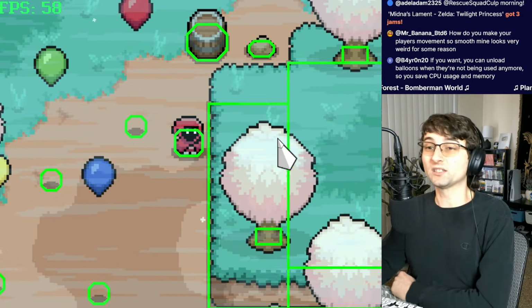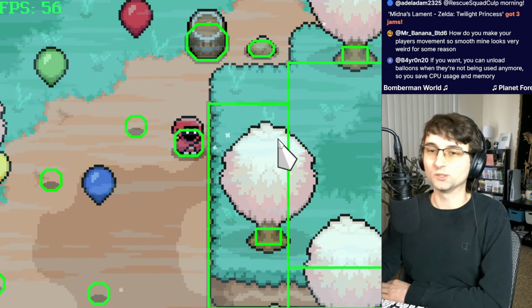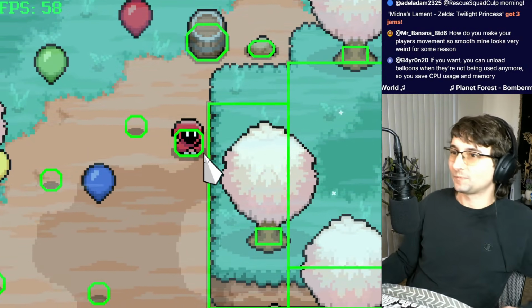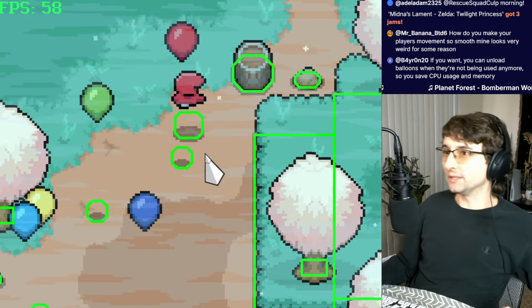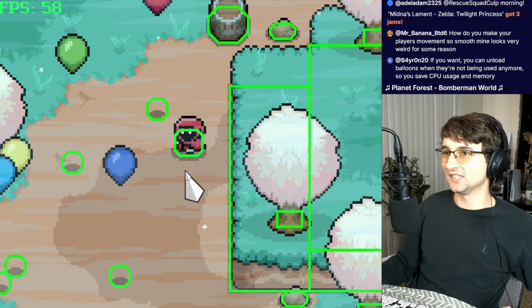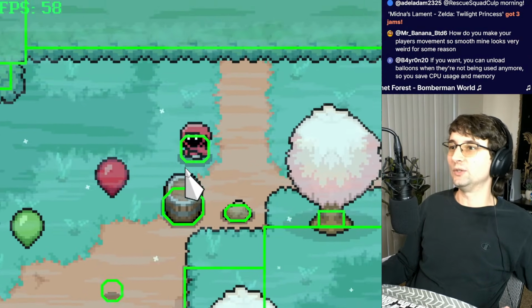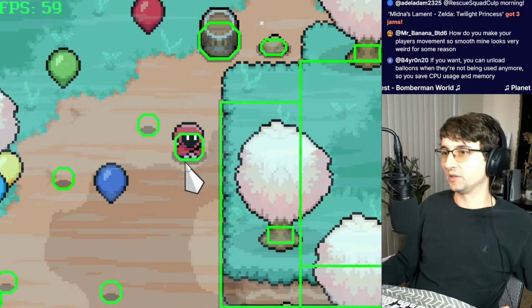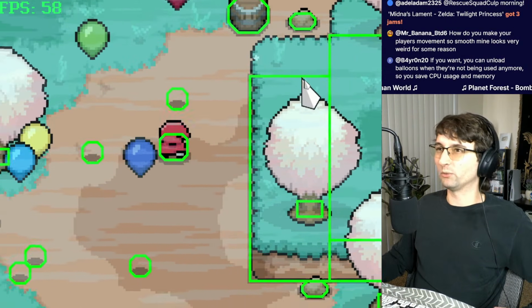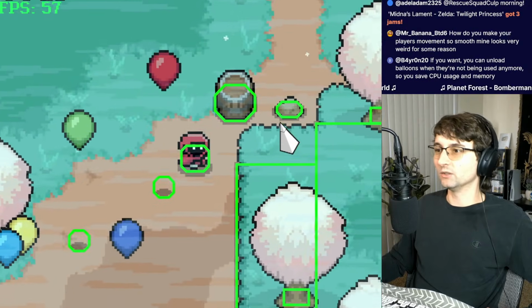But it does cost. I'm so sorry for stuttering. My stuttering is so bad today, more than usual. The performance cost of doing that is more though, because physics engines are heavy. If you just use X and Y positional calculations, that's a lot less intensive than using a full engine like this. I would only recommend using a full engine if you needed to.